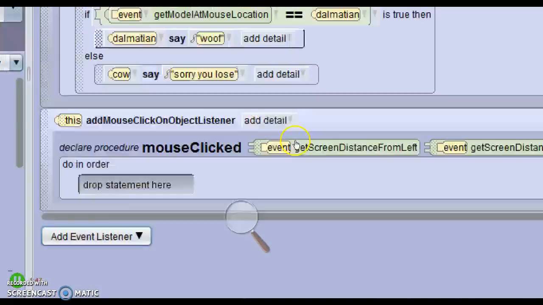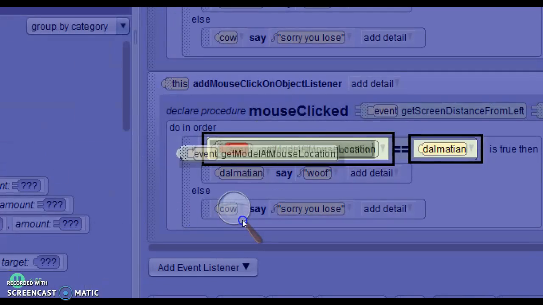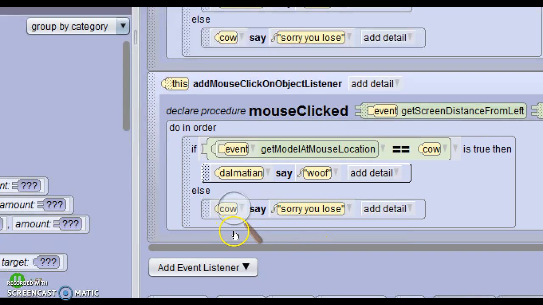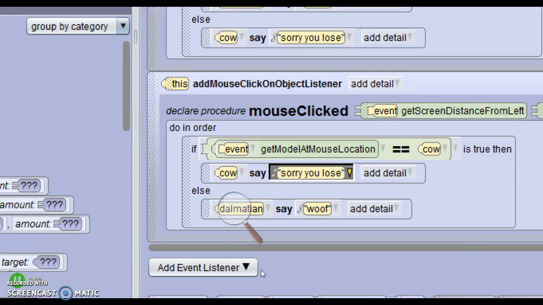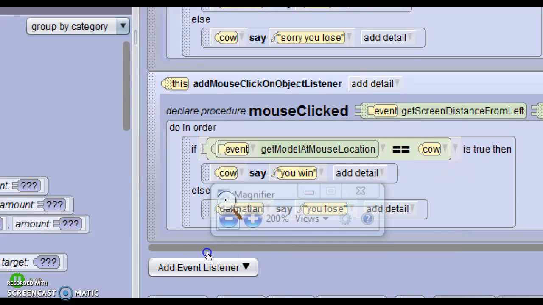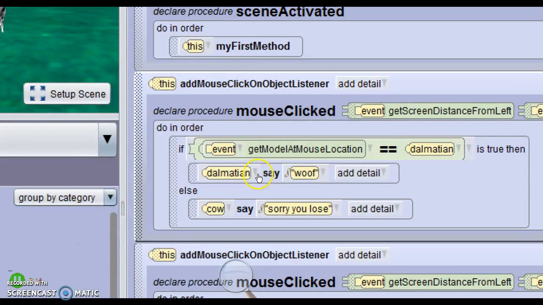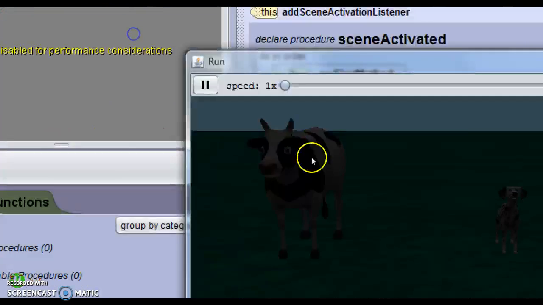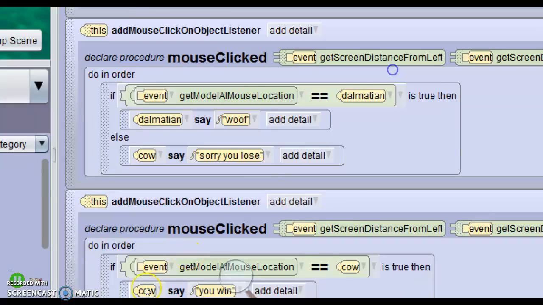And when they do this, they have a similar code from above, and they say cow this time, and the cow will say you win versus the dog will say you lose. The problem with doing it this way is both of these happen at the exact same time. So when you hit run, the dog will say woof and you lose. That's not what we wanted.